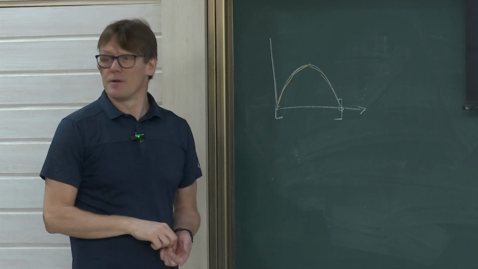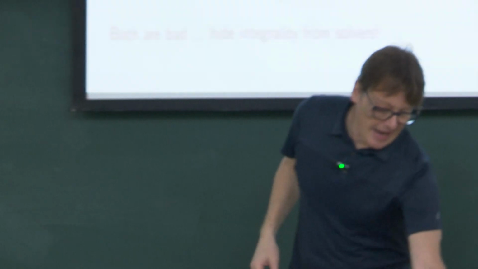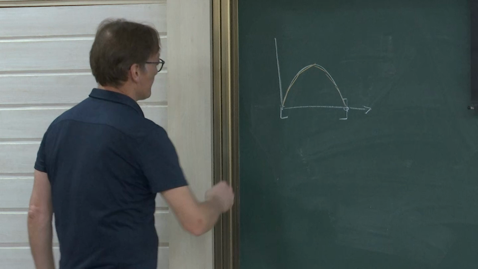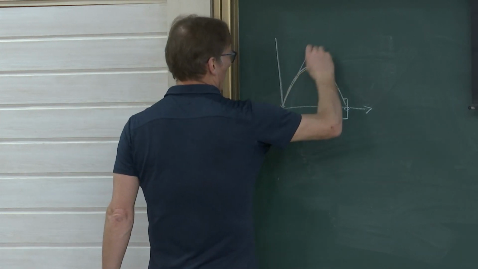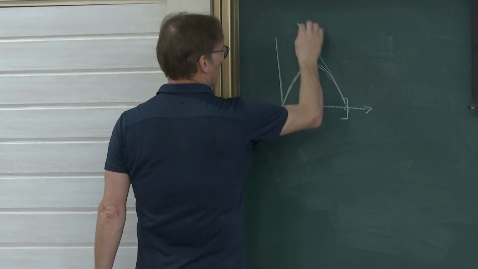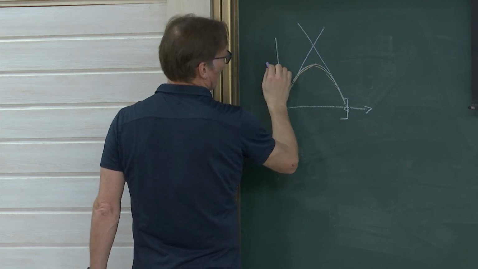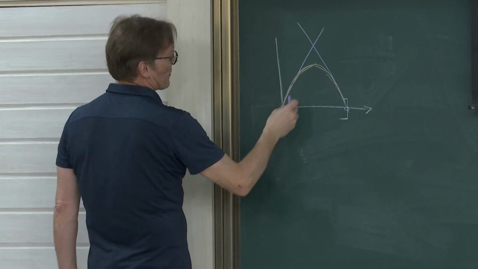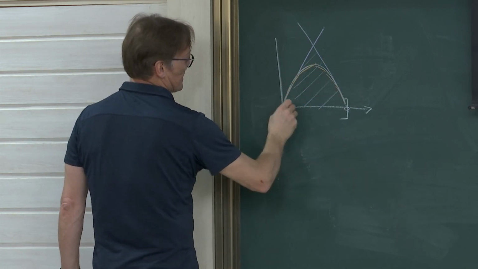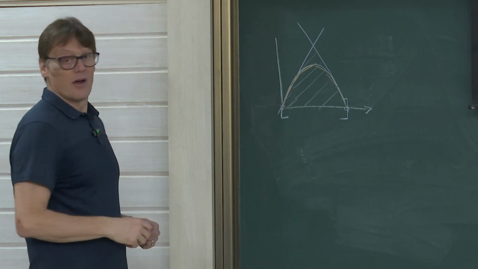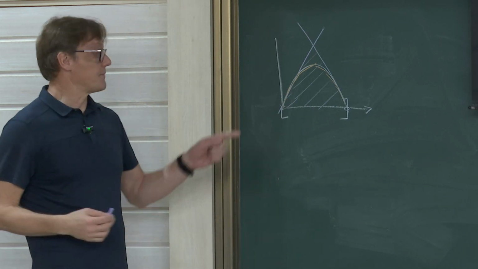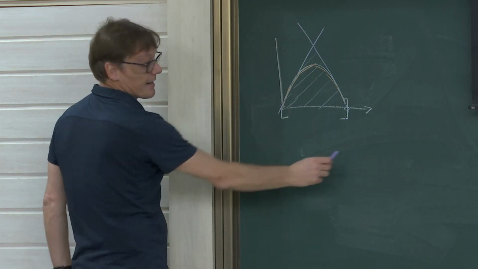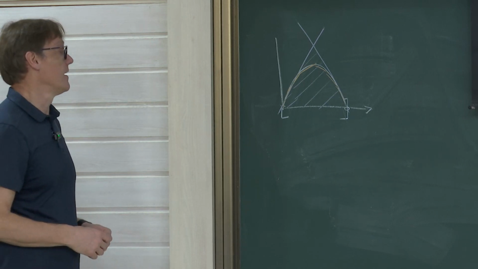Another way of handling it would be to find supporting hyperplanes and build the convex hull. So I can also find two functions and maybe even a third. And now I replace this constraint by the condition that I have to lie inside this set. So this is now a convex relaxation of this quadratic constraint. And so these are just tangent planes that I've drawn here, so I can do this potentially.